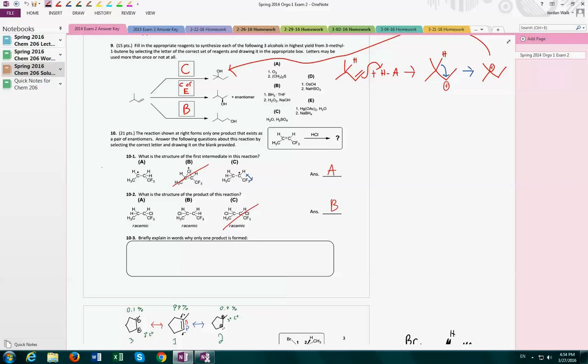This is, again, a little bit different wording. If I were to say this, I would say briefly explain in words why only one pair of enantiomers is formed. This professor, I think, just considered a pair of enantiomers as being one product, whereas we've been learning that enantiomers are not the same thing because we can't orient them in space the same, so I would consider it two products, and I might change the wording a little bit. Yeah. Sir? Please go over 2015, number 4.